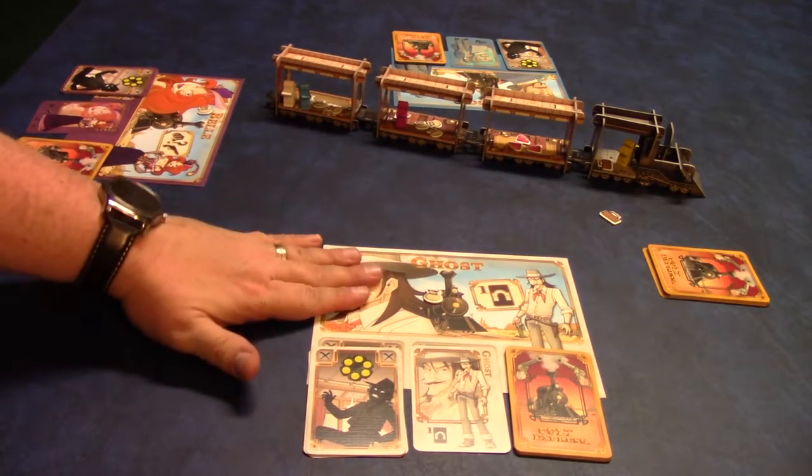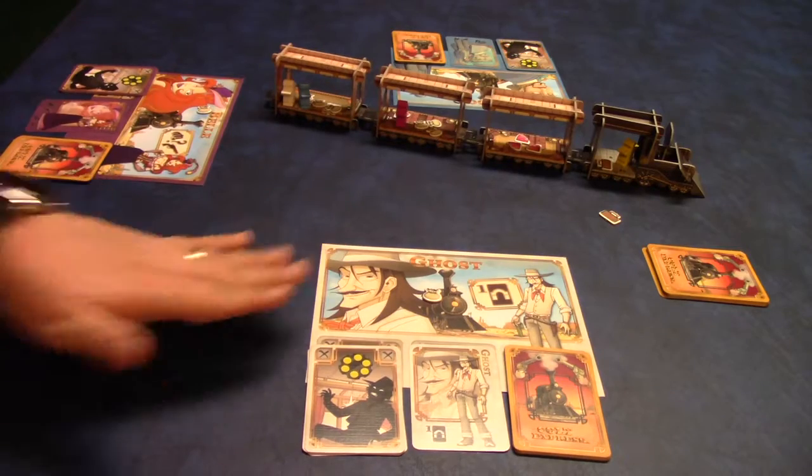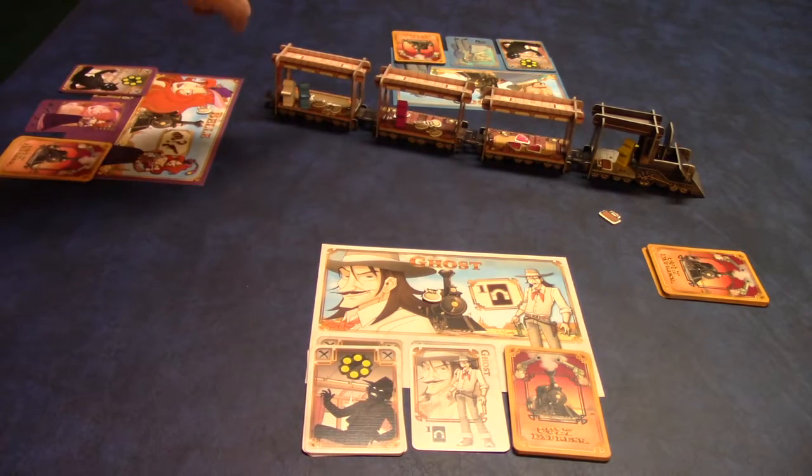Players will then choose their player mat, who they want to be. We're going to play as Ghost. Then we have Belle, and we have Doc.